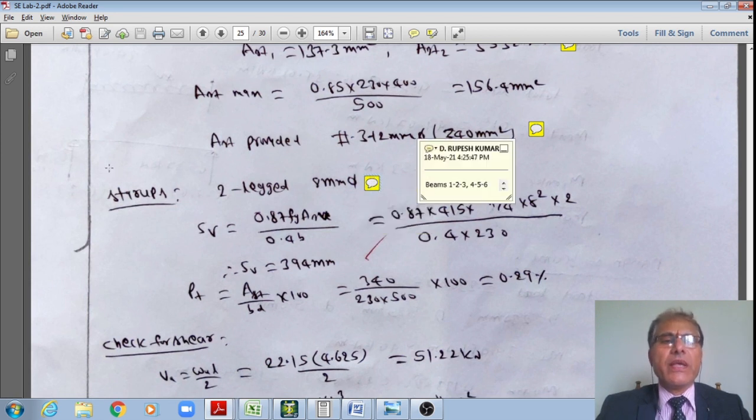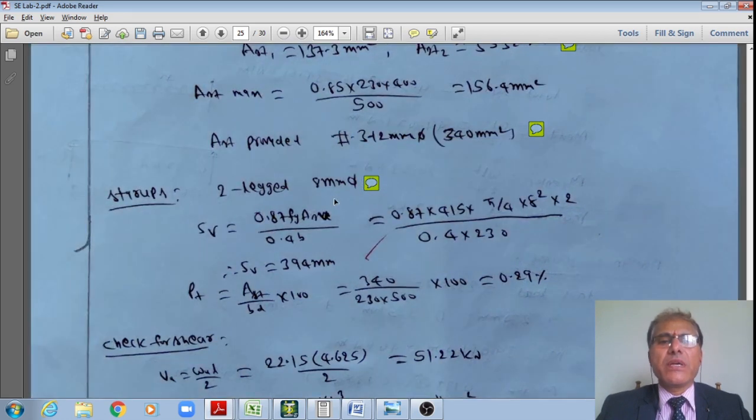Now I'll initiate the check for the shear. I hope, student, you are understanding the discussions. We are there in the next subheading, check for the shear for the main beams, right? That are the 3-span continuous beams 1, 2, 3 or 4, 5, 6, right? Therefore, assuming 8 mm dia 2-legged vertical stirrups, right?